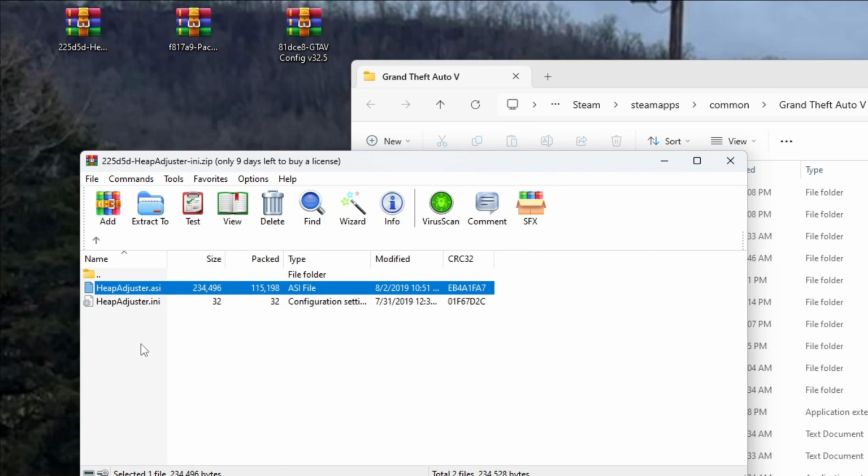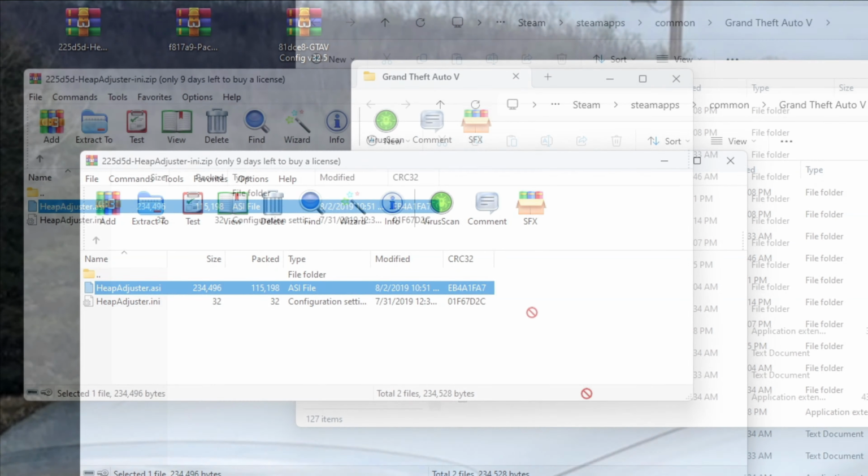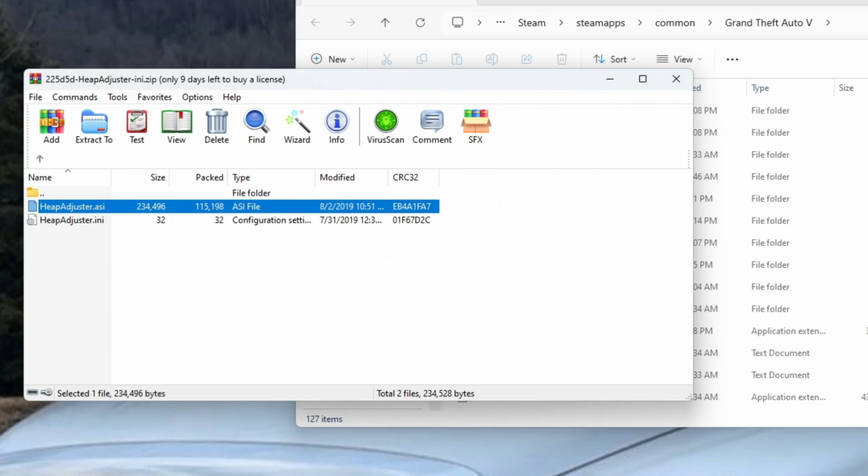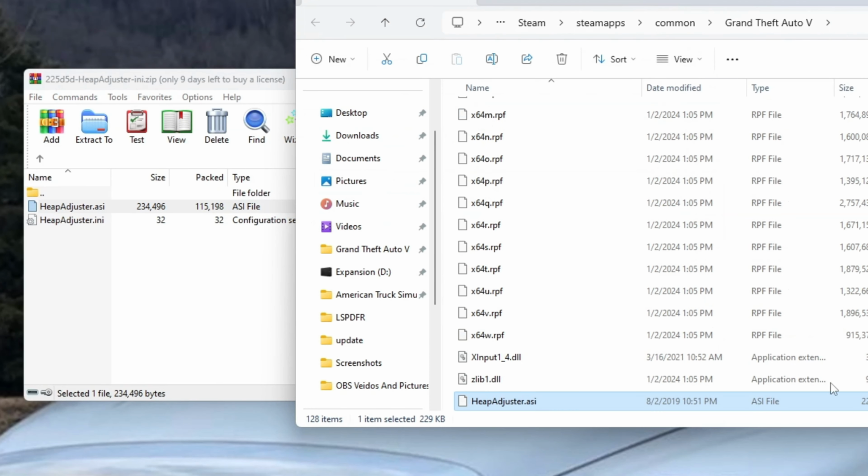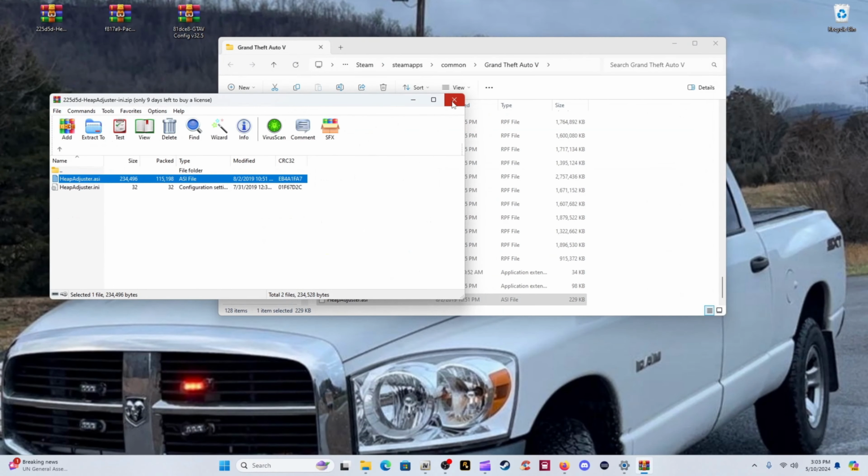So just bear with me. Bring the Heap Adjuster.asi over here to your main directory and simply drop that in. And here is your Heap Adjuster ASI. Go ahead and close out of that.